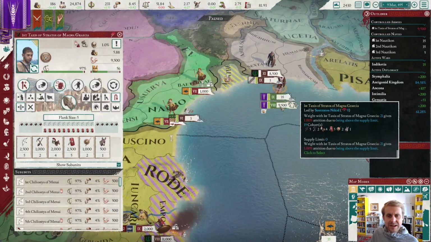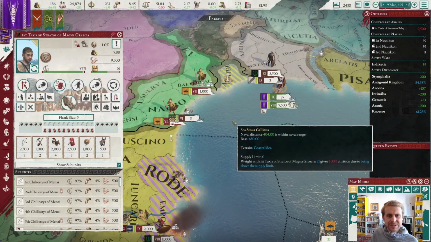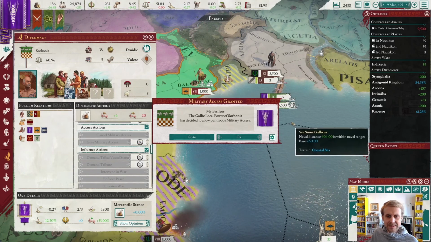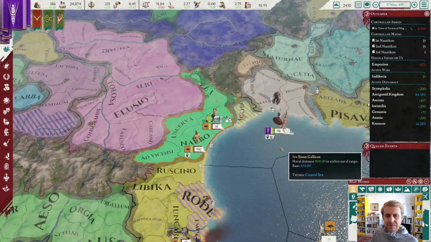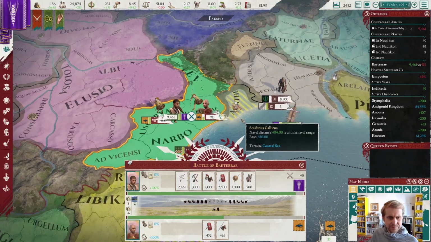Alright, let's take my main army then. I wonder if I land on you guys. No, they're sitting in territory that I cannot access. Alright, give me mill access, guys. I wonder if I can land right on them or if they'll run away. We can. There we go.